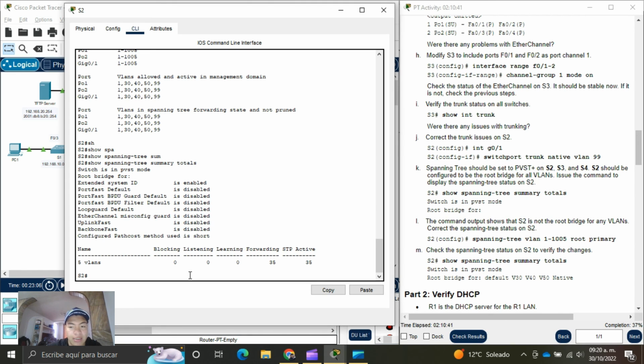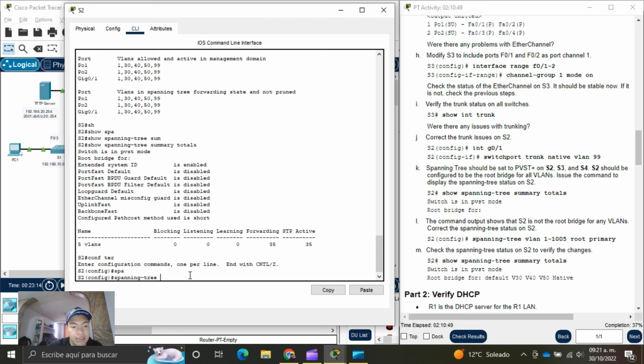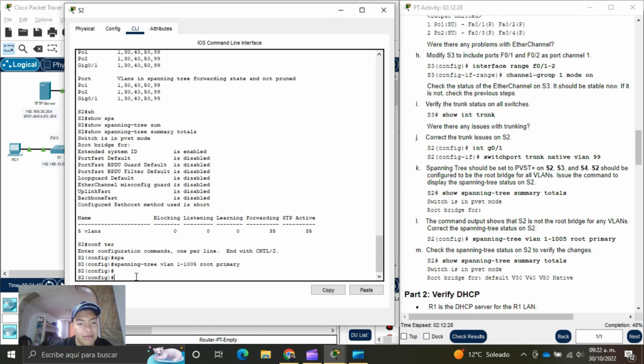Let's go to configure terminal, and issue the command spanning-tree vlan 1-1005 root primary. Let's check if this was good.